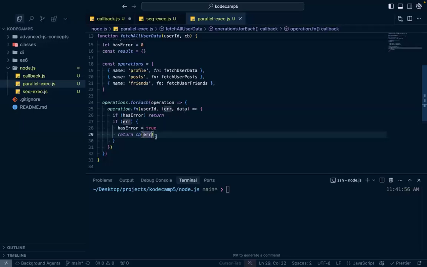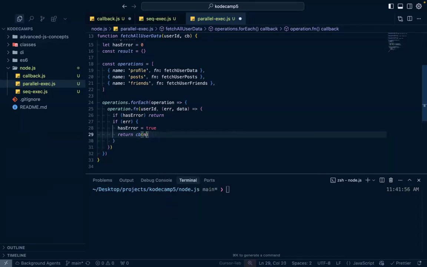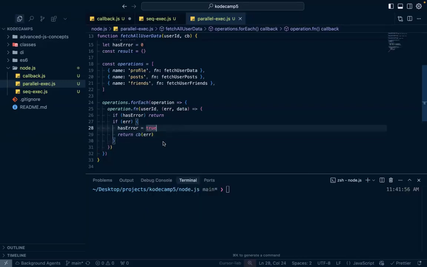So we have error and we have data, and the first argument must be the error. If you want to pass the data, you just pass null, saying the error is null, and then the data. But if you only want to pass the first one, you just pass in the first argument to the function and ignore the second one, which defaults to undefined.